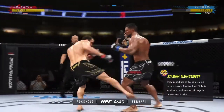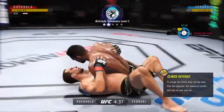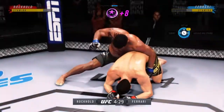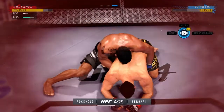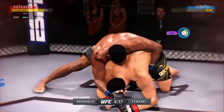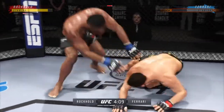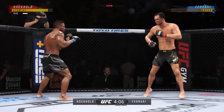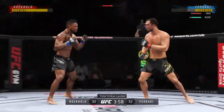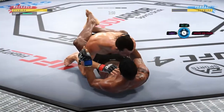Well, not only has he stayed aggressive as he was in the previous round, landing a high volume and an immediate transition to the judo throw right into side control. He's in side control. He's got a ton of options. Now look at him jumping in to try to get the finish. Lands with the ground and pound here. Back to his feet. Head kick attempt, it's blocked. Rockhold gets the takedown.